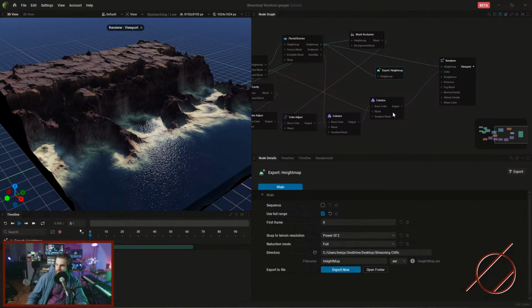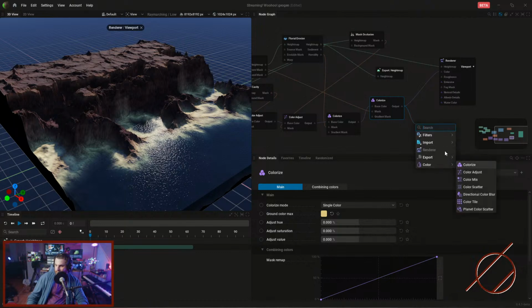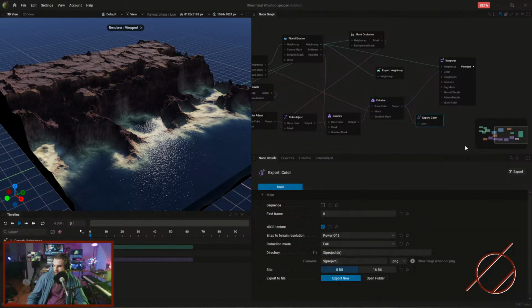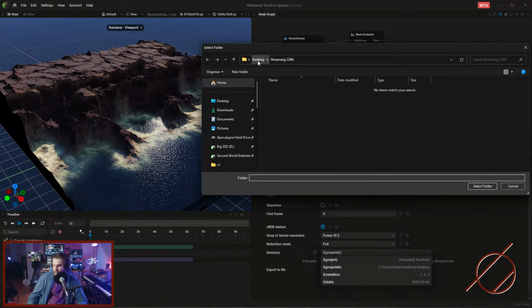And then the next thing that we do is we export our color map. So we go from our final color out to an export color. And then we want to change this as well to EXR. I want to select the streaming cliffs.